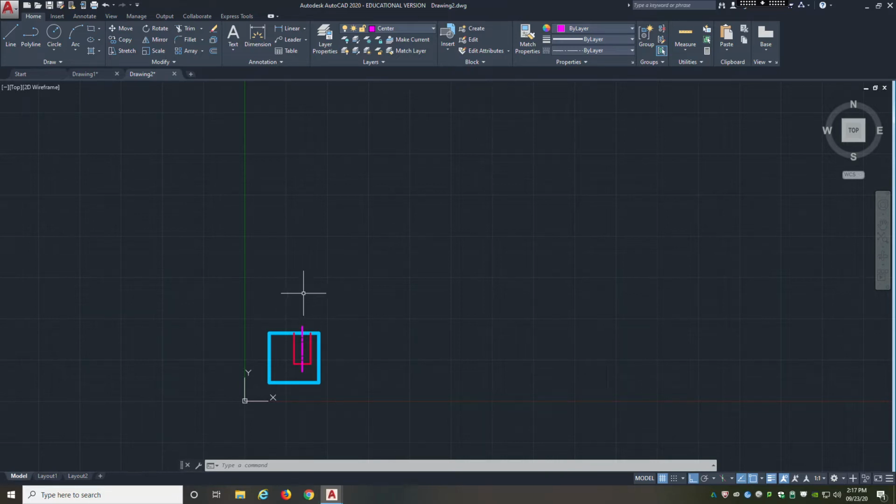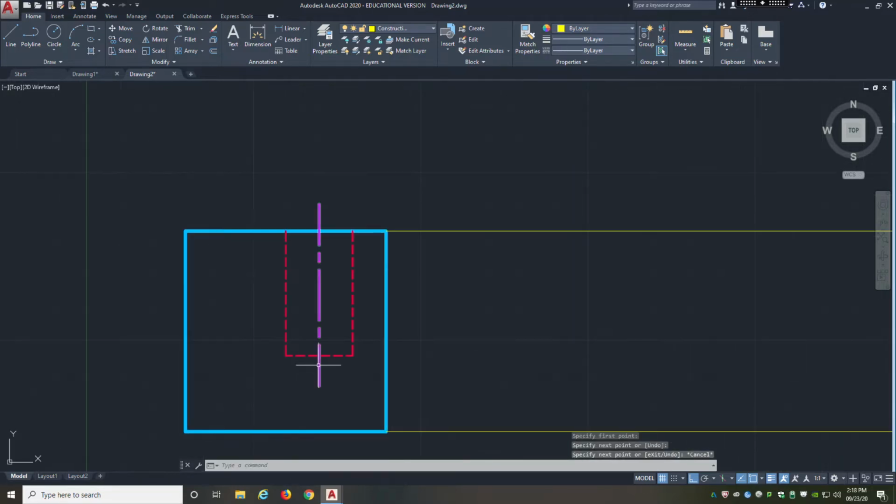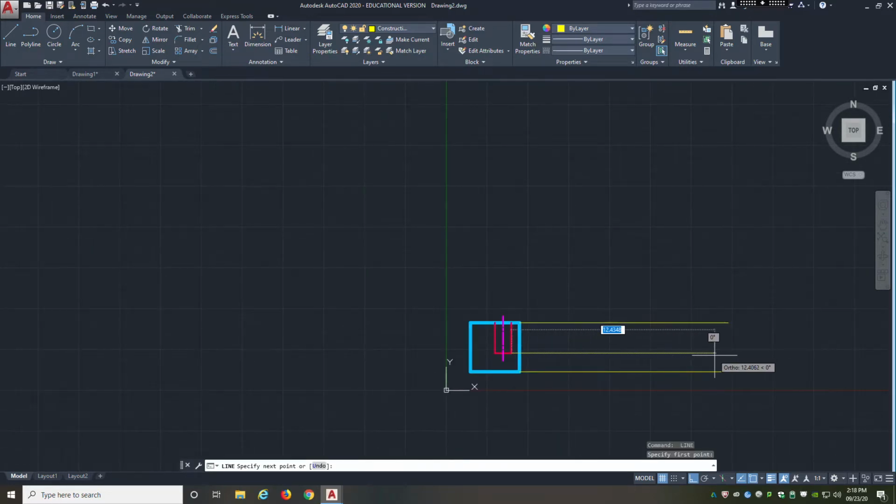Okay, so the first thing to do is to go ahead and set up construction lines. And like I said, one of the easiest ways is just to start drawing a line from all the different places or edges that you can think of.